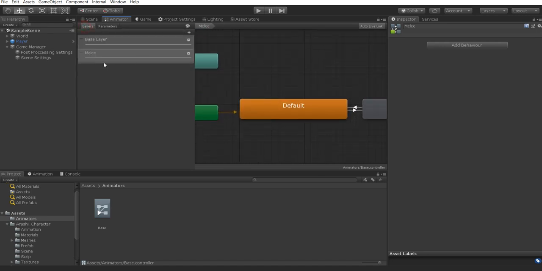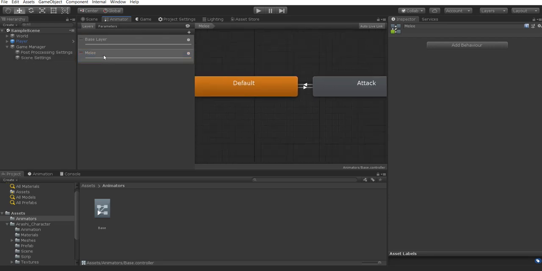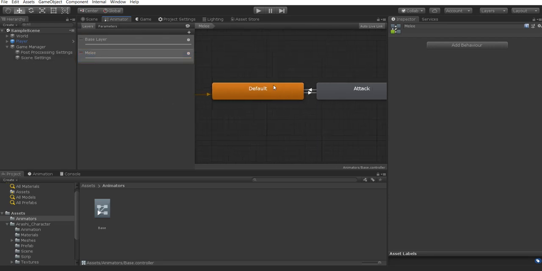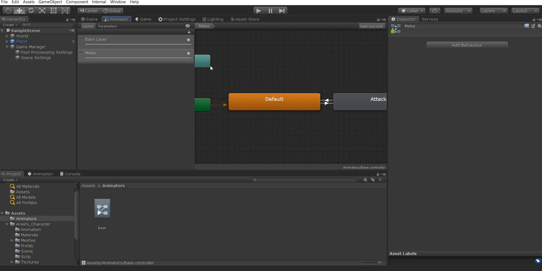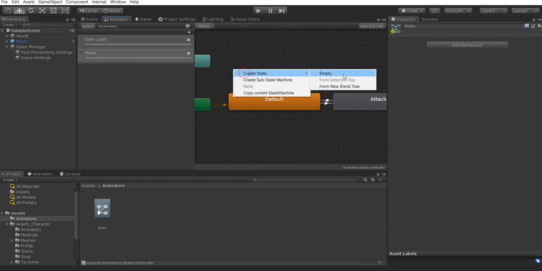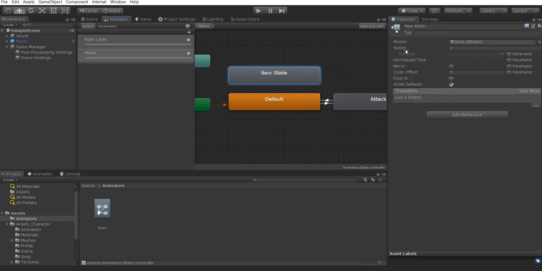All right, so as I was about to say, we're going to cover our melee attack first. To create this melee layer, you're going to right click, go over to create state, and then give this state a name. We're going to call it default. Now, if you already have something called this, it's going to give it a number value, so just make sure that you don't use the one with the number value.